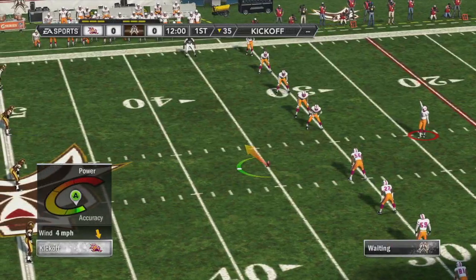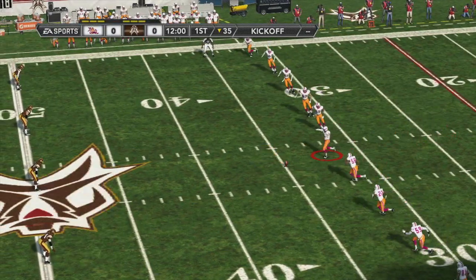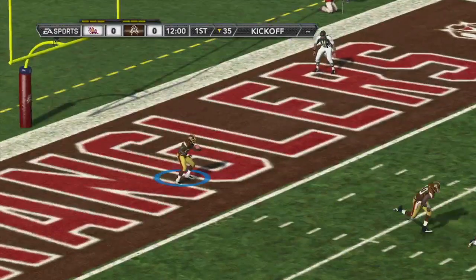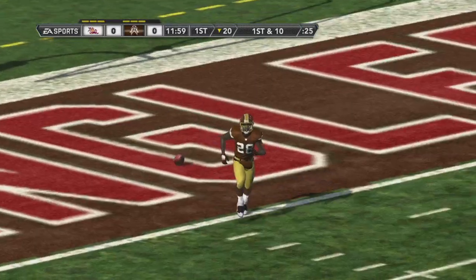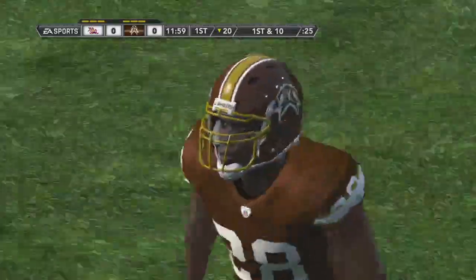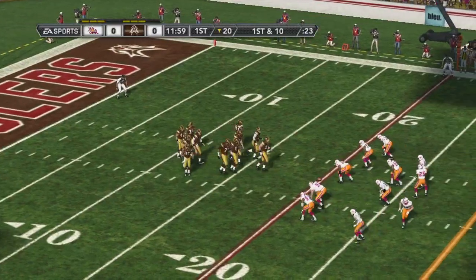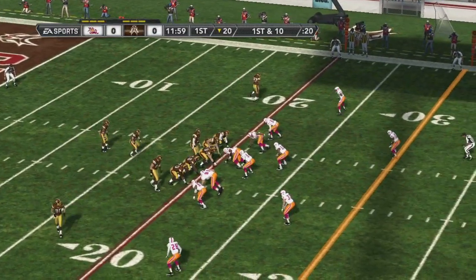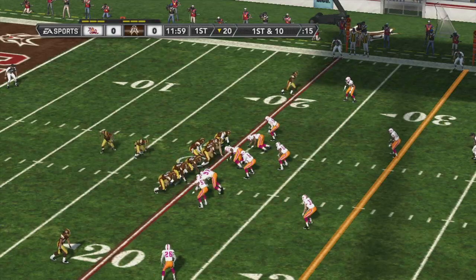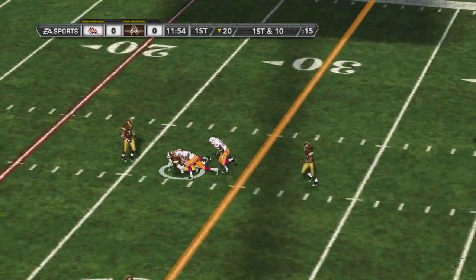Number 5, get set to kick it away. This will be down to the end zone for a touchback. They'll start this drive at the 20. They'll start at the 20-yard line. Now we have a first down and 10 to go. Decides to run. He finds the lane.